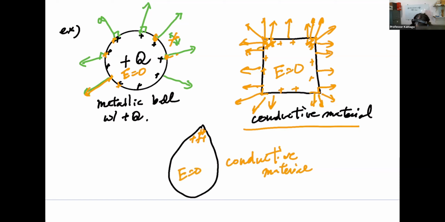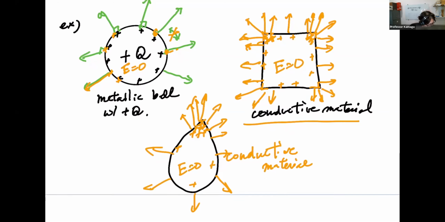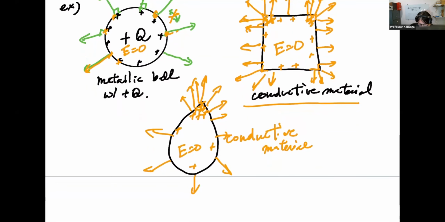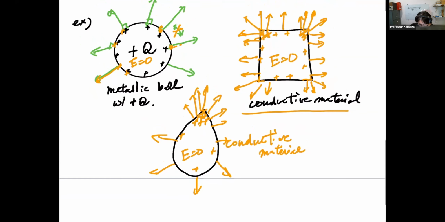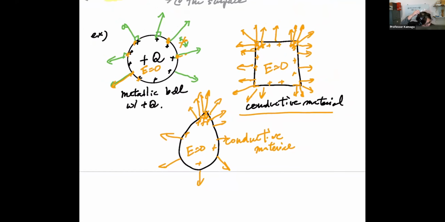Again, the electric field inside a conductive material is 0.